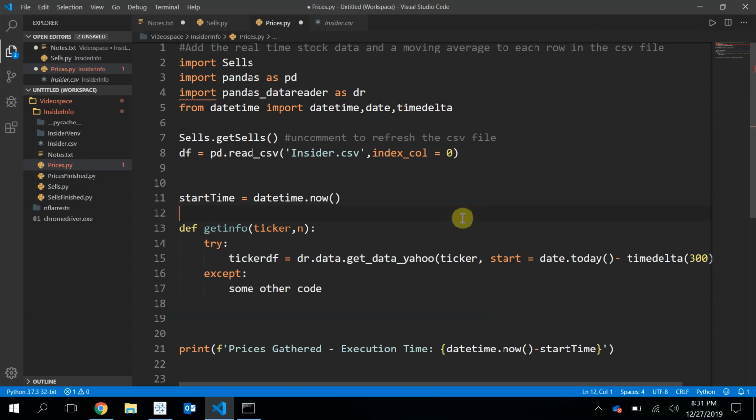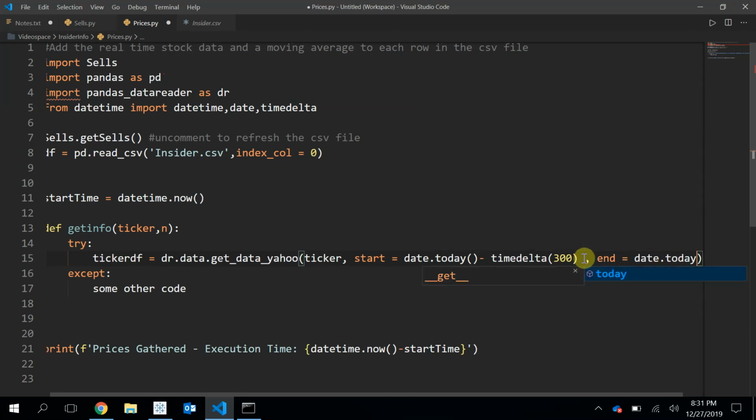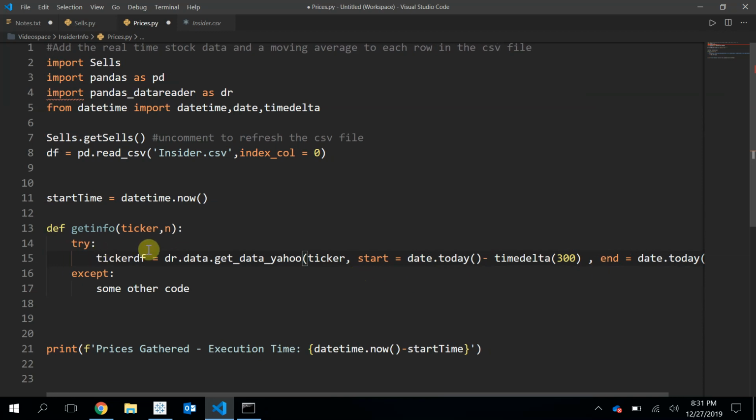All right, I'm going to go into Zen mode here using Control K and Z so I can see a little bit better. Very good. Okay, and now I have my start. I need to specify an end, and my end date is going to be just today, date.today. All right, so that was a lot, but let me go back and talk about this. We're going to create a new pandas data frame, and that's going to be equal to this data reader function. It's going to go in and, using Yahoo data, get the data for this ticker that we're going to pass in here, and then I want to start from 300 days before today, and I want to end today.